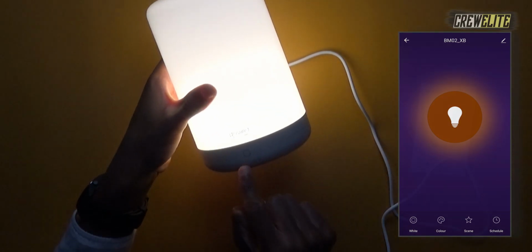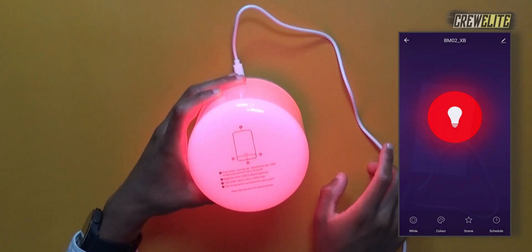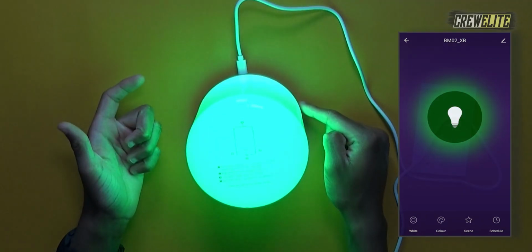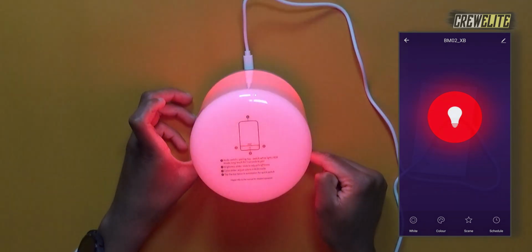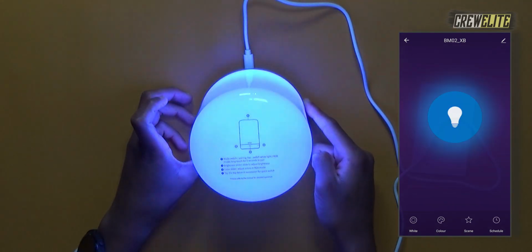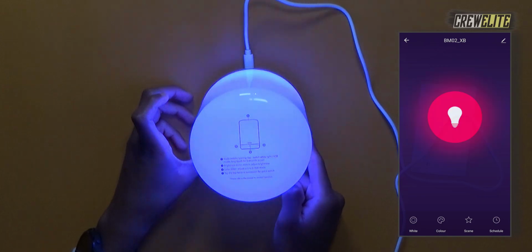And now, let's say I want to change this to RGB mode. Right here, you guys can see in the middle, this button. If I click on it, that switches it to RGB mode. So now you guys can see it's in red. But let's say I wanted to change the different colors that this bedside lamp has to offer. If I use my finger and drag across on the right side, that's where I can change to different colors. So you guys can see now it's green, now it's blue, magenta, dark blue, violet, pink, orange, red, violet, just all the different colors on the spectrum, orange, yellow. Look how nice that looks though, wow.